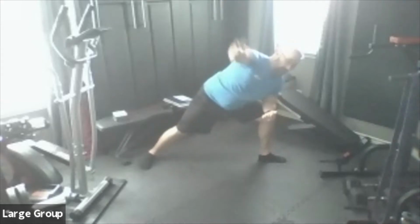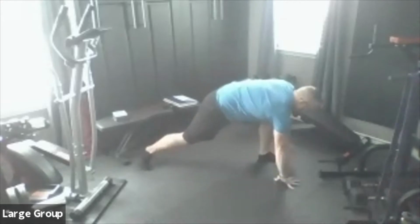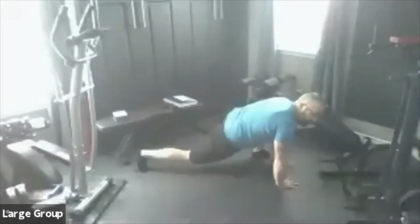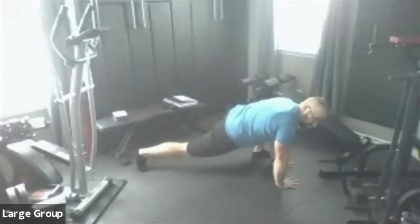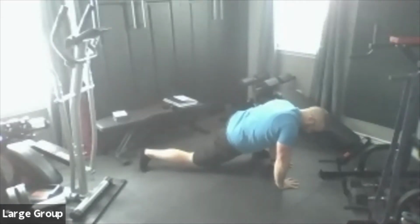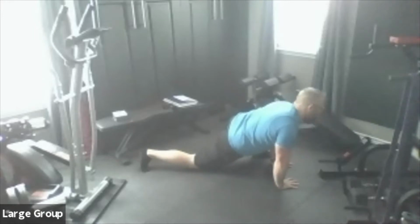Okay, now coming down to our runner, inside hand. Both hands on the inside of that leg. Drop down into that pelvis. My right leg is out nice and straight. Dropping into that hip. Dropping into that pelvis. Make sure your head is nice and relaxed. Give me a couple of head circles. Neck circles.